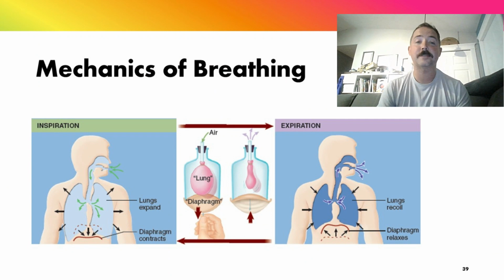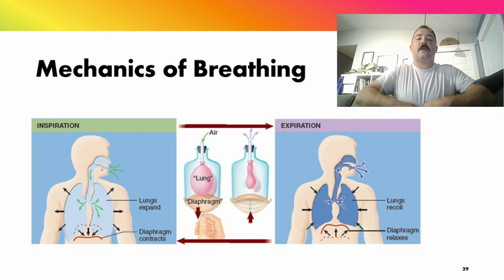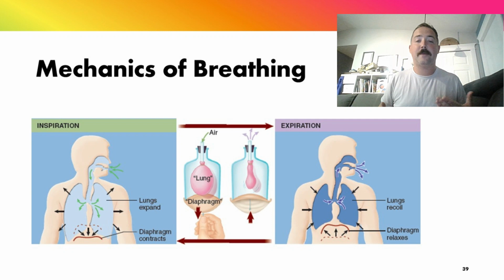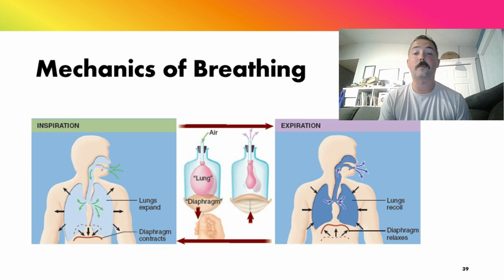Alright, so starting from the outside, air is pulled in through our mouth or through our nose, through negative pressure that's caused when our diaphragm contracts. So the diaphragm is a large muscle that separates our thoracic cavity from our abdominal cavity. And when it contracts, it causes our lungs to expand by pulling downwards. This forces us to suck the air into that empty space.